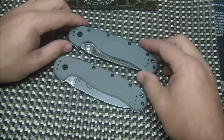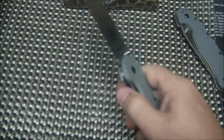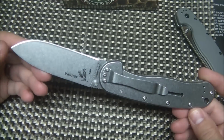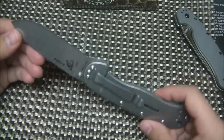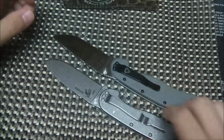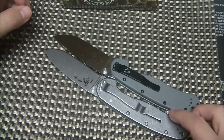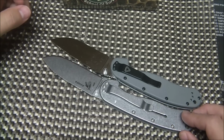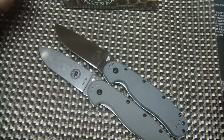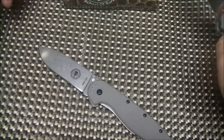So size-wise, you're looking at pretty much the same size as a Rat 1. But it is a frame lock, which differs there. It's got the 3.5-inch blade. I think the Rat 1 has a titch longer blade. Just a little comparison here, side-by-side. We did pivot to pivot, which is hard to see on this side. Let's turn them over. Pivot to pivot, they're almost identical. I mean, the Rat 1 might have a titch of a bigger blade.